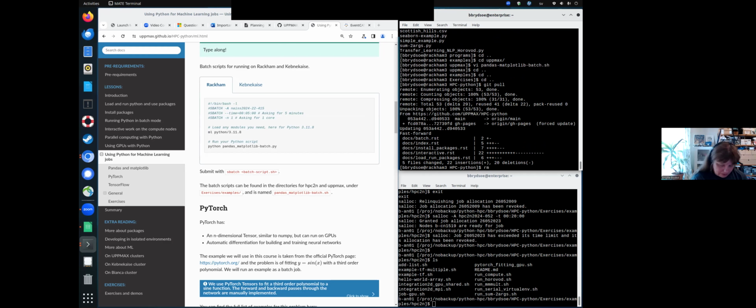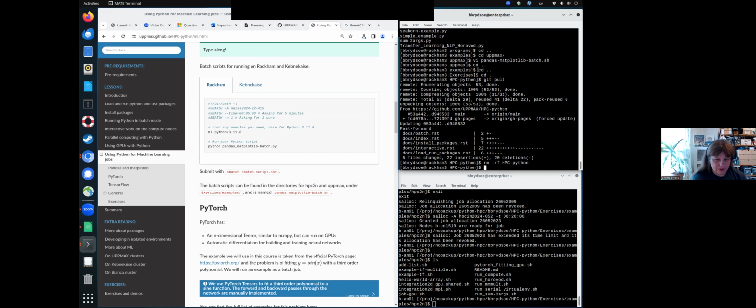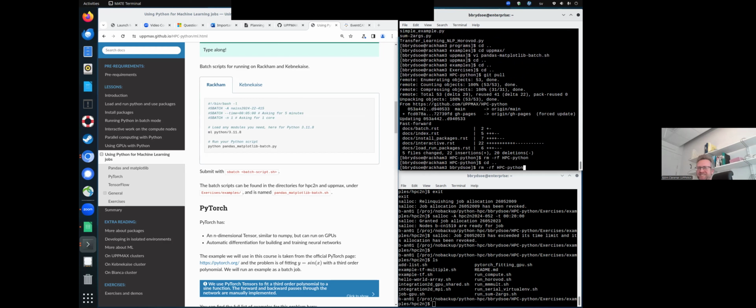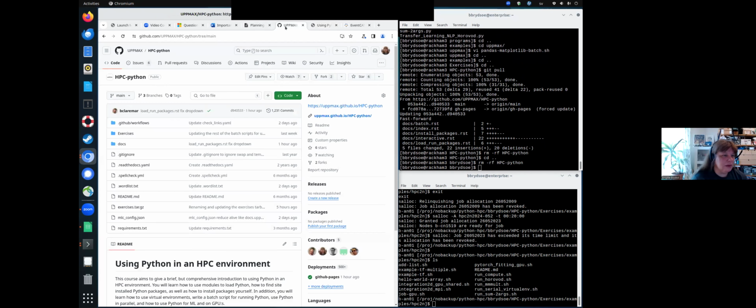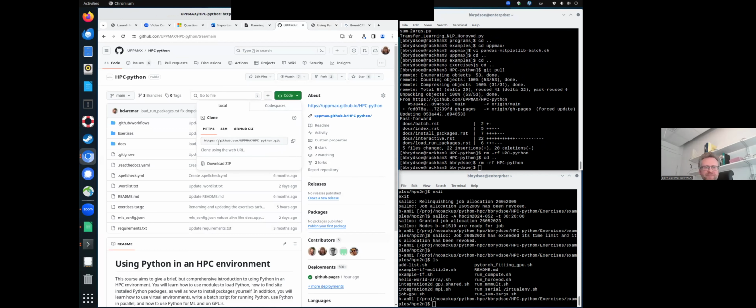Well, nothing wrong with just removing it and creating a new copy of it. That is always an easy way of making sure you have what you want. Let's clone it again.